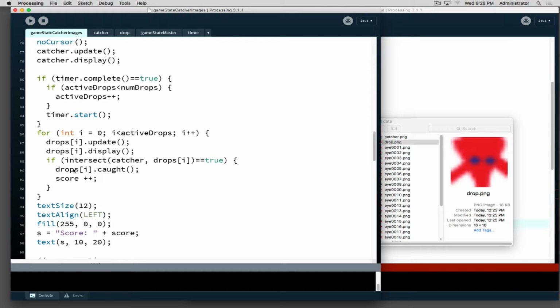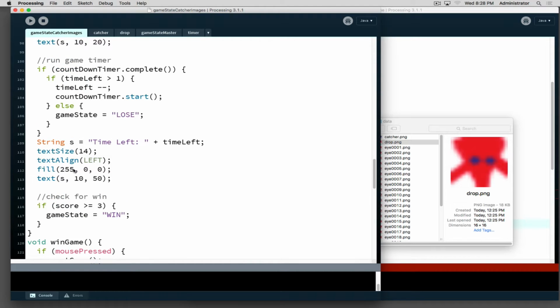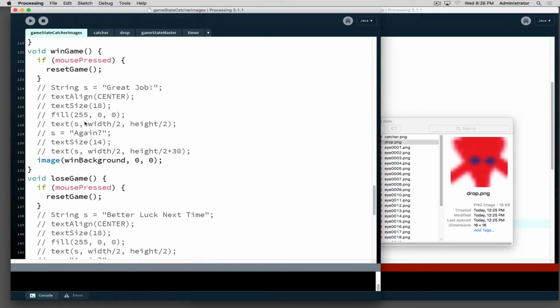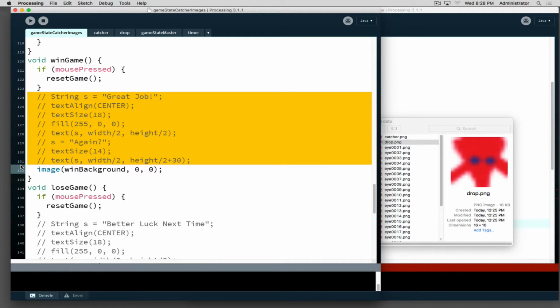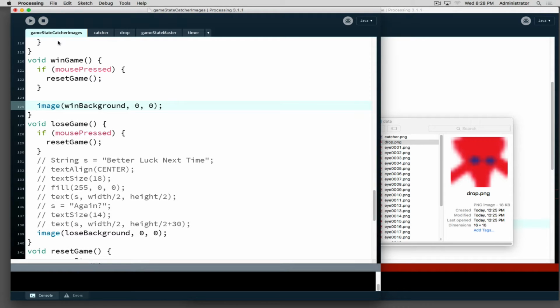It's only the unchanging text that we put into the background, but that does clean it up, because now when we look at the win game function, if I get rid of the extra text no longer being used, we will see how short that function becomes, making it even easier to read when we look at our code.